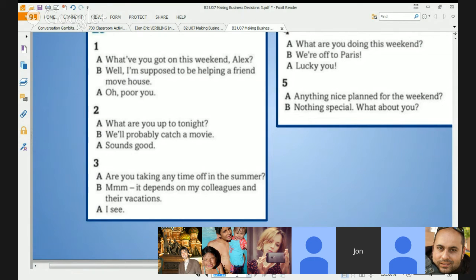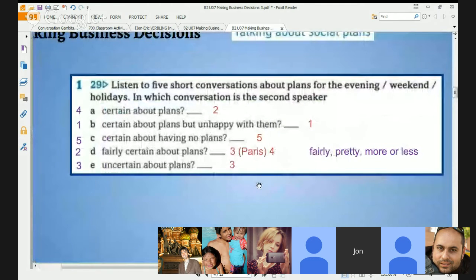Okay. And you were saying, Sylvia? There it is: probably. It is not certain. So fairly certain means more certain than uncertain. So probably expresses fairly certain. But because it's probably, that means that it's more likely to happen. On a scale of 1 to 10, where would you put it? 5, 7, 3? Sylvia, where would you put the probability? 7. I agree. So fairly certain means it's more likely. Okay. Now I'm putting 3 for letter E, uncertain. Let's find out why.